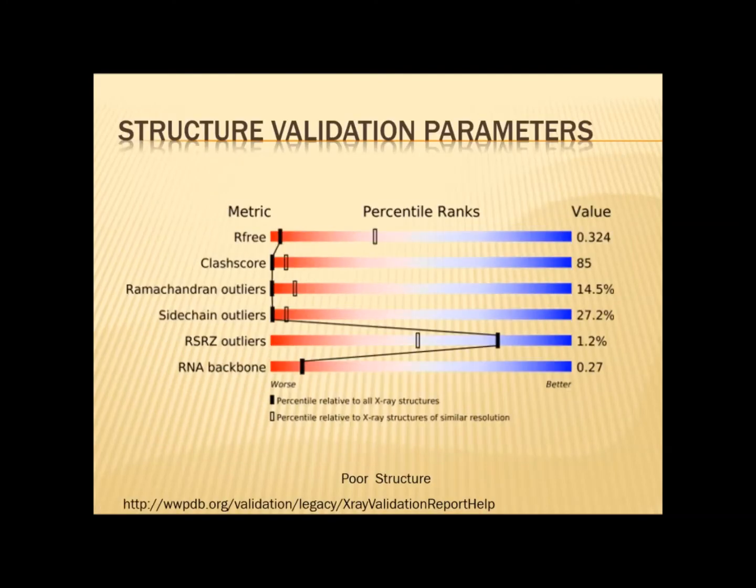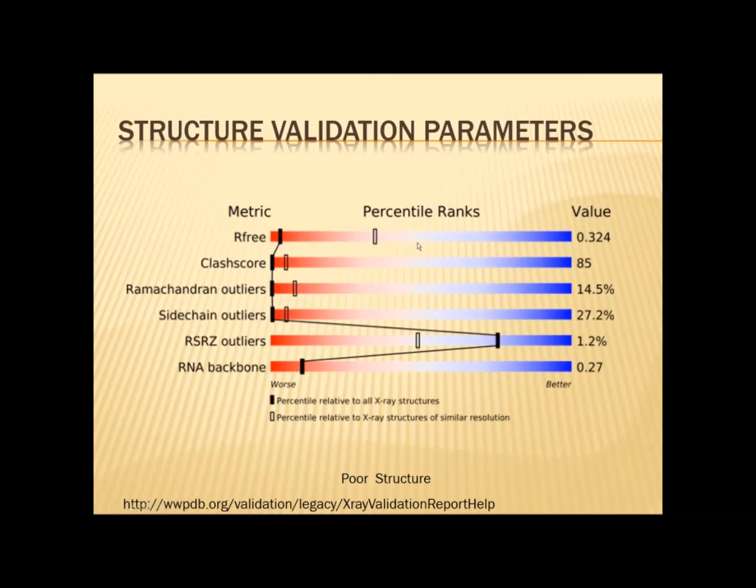Let's go back to the protein data bank. Now, when you look at the protein data bank, this is the first thing you're going to see. You get all kinds of information about the paper, the picture of the things like that. But one of the things that is relatively recent, probably the last 3 or 4 years, is they are giving you a kind of a picture of the quality of the structure. Okay, and we'll look at what these do.